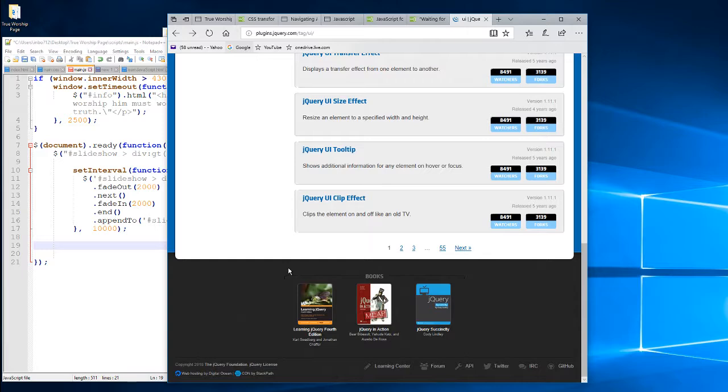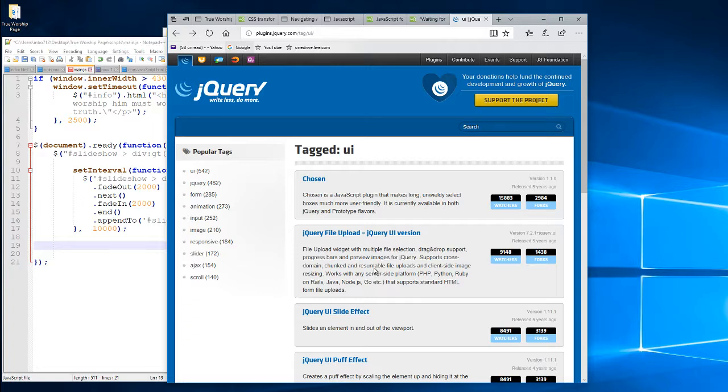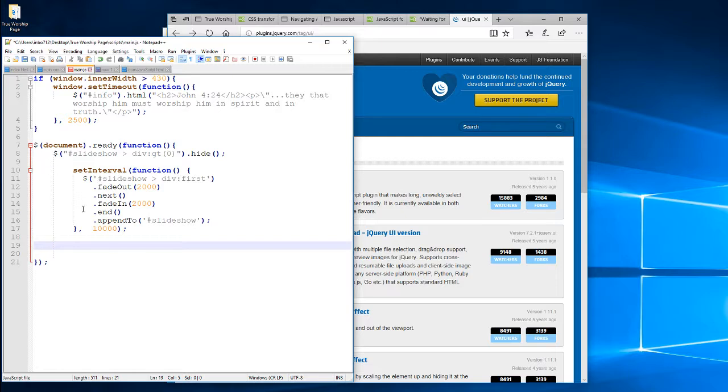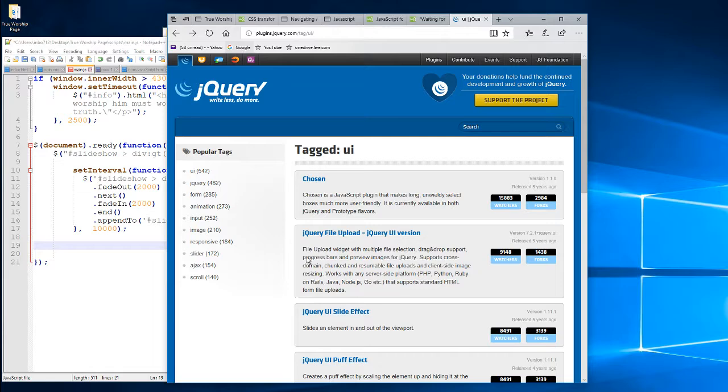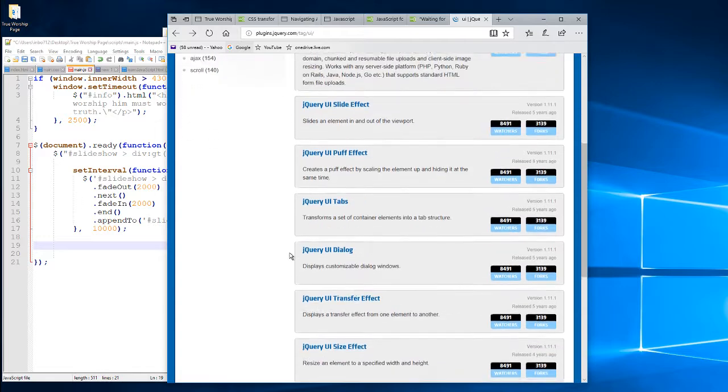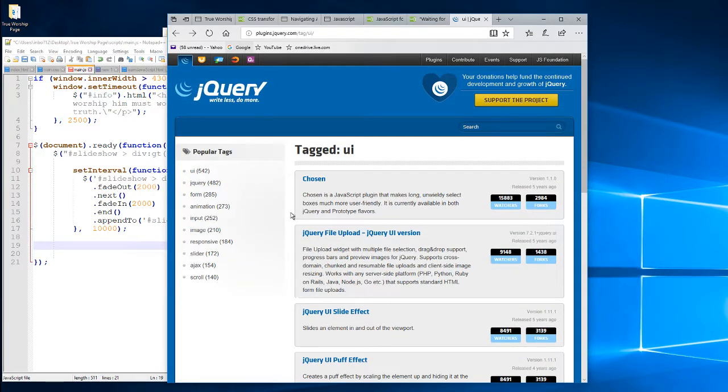The list is amazing. There's 55 pages full of stuff, and you can go through and pick a bunch of things, and all it is is functions like we're building right here. It tells you how to name everything, with either classes or IDs, and then you go in here and put in your code. And it automatically works. It's really cool. It'll show you how to style it, how to code it and everything. That's the biggest plus to jQuery: it has all kinds of pre-written functions.